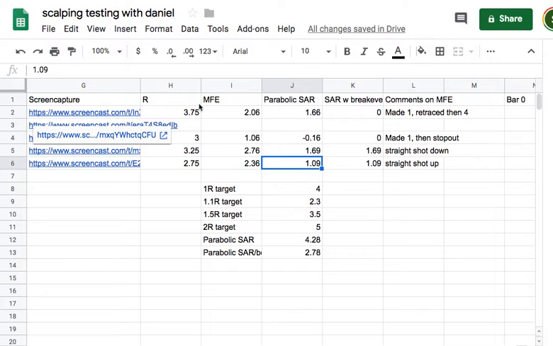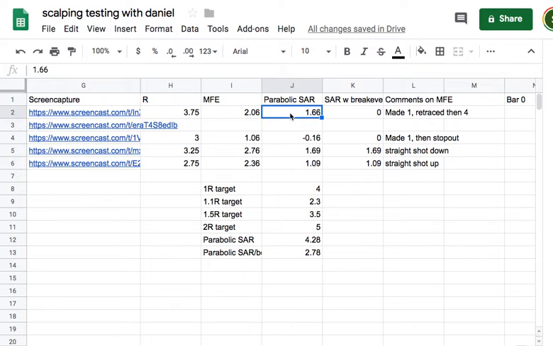So I've got maximum favorable excursion. To keep myself honest, I'm testing parabolic SAR, which is a near-enough-is-good-enough kind of trailing stop methodology. It gets tighter the longer the trade goes on. You can do complicated and correct trailing stops, but parabolic SAR is good for backtesting and prototyping. The other thing I'm testing is parabolic SAR but moving the stop to break even once it hits 1R. What measuring maximum favorable excursion lets us do is very easily produce a number of results.